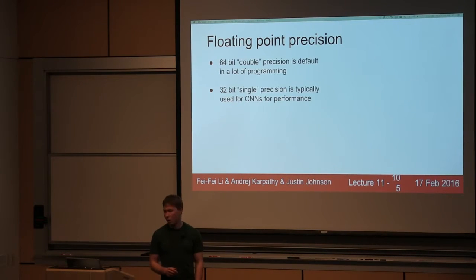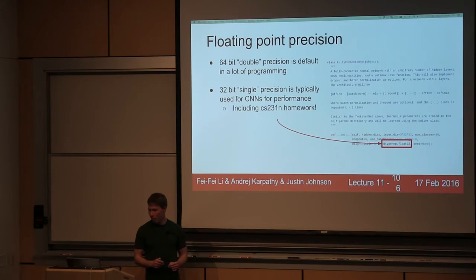More commonly used for deep learning is single precision, which is only 32 bits. The idea is that if each number takes fewer bits, then you can store more of those numbers within the same amount of memory. That's good. And with fewer bits, you need less compute to operate on those numbers. That's also good. So in general, we would like smaller data types because they're faster to compute and use less memory.